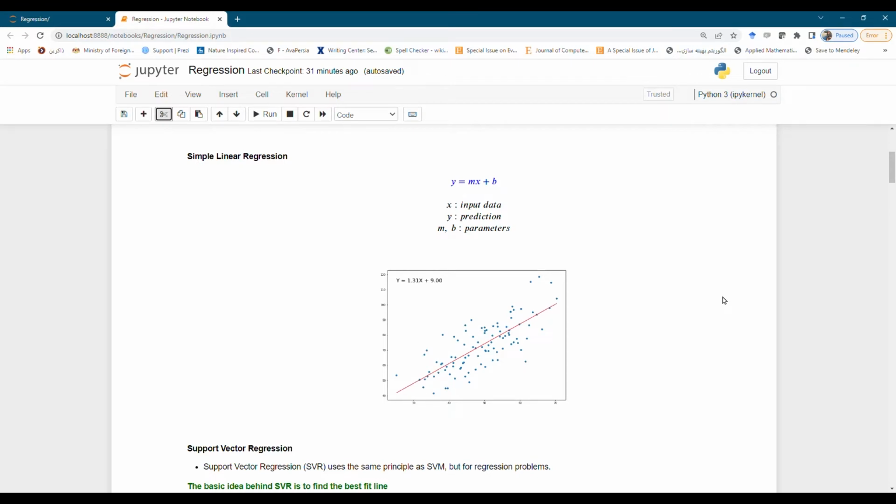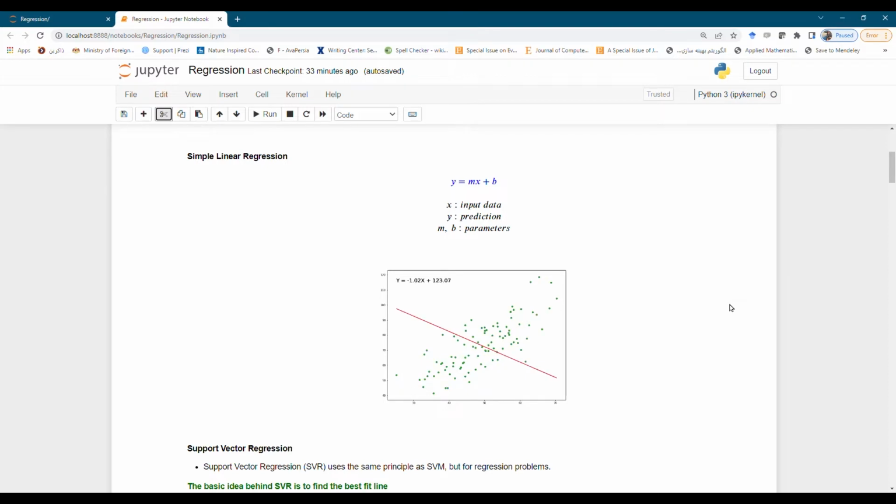So let's have a look at simple linear regression. In the previous lecture, the logistic regression course, we talked about linear regression and the different types of it. As a reminder, here is the formula of simple linear regression.